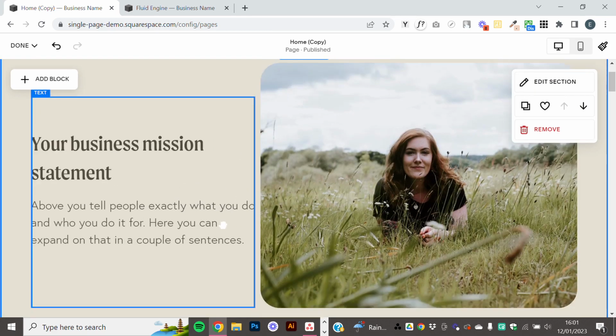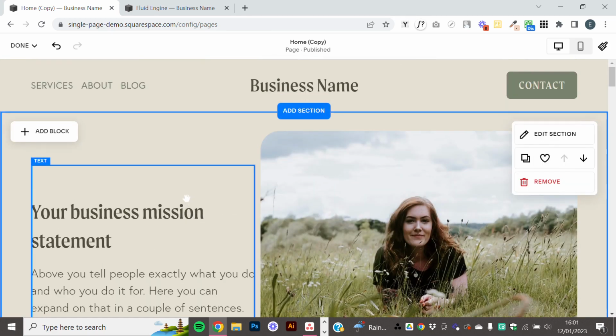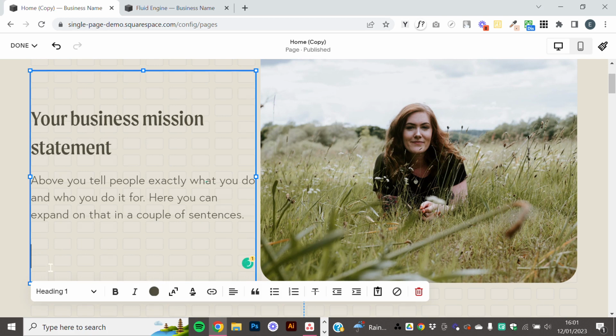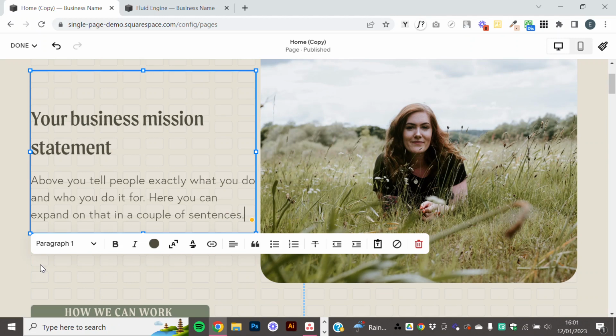Now we'll look at positioning these elements. So what I do recommend is pressing G on your keyboard to pull up the grid. If we click on our text block, what I would recommend is just making this as small as it can be. So click on the bottom and drag. Now if you find, like I am finding, it won't go any smaller, that's probably just because there's some excess space. So you can see my cursor is landing down here. So I'll click in there and I'll just hit delete.